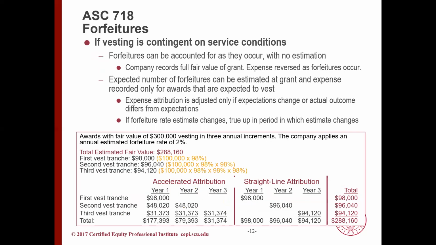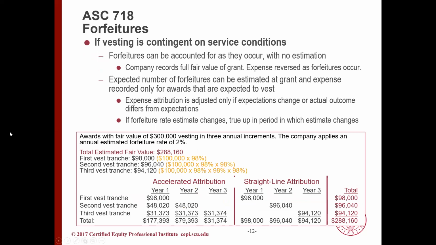So in 2016, the FASB issued ASU 2016-09, which amended ASC 718 and allowed companies to make a one-time accounting policy election on how to account for forfeitures on service-based awards, to either account for forfeitures as they actually occur or continue to estimate forfeitures up front as was previously required. And this policy election applies to all service-based awards granted by the company. In other words, it cannot use estimated forfeitures for some and actual forfeitures for others.